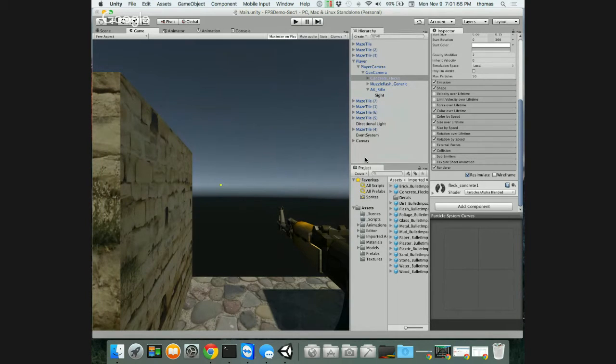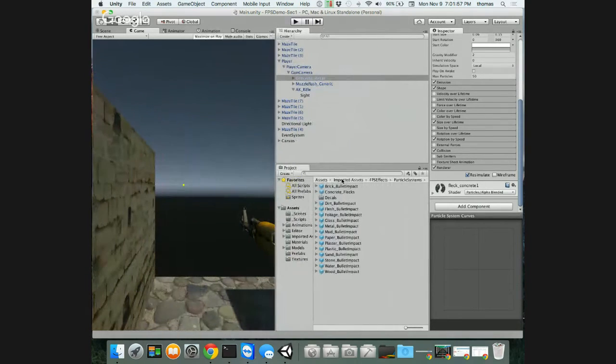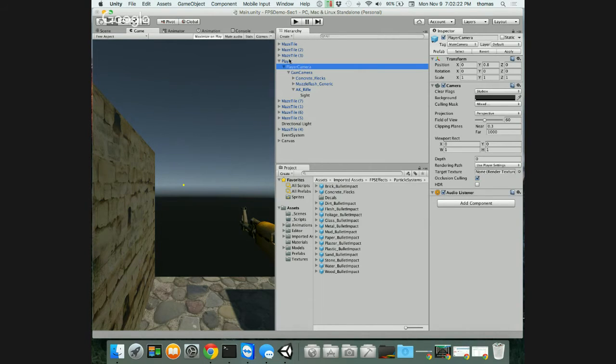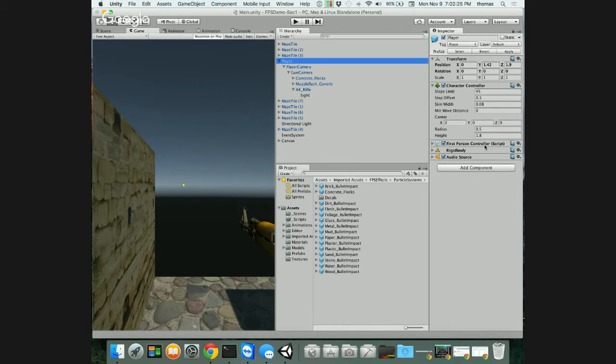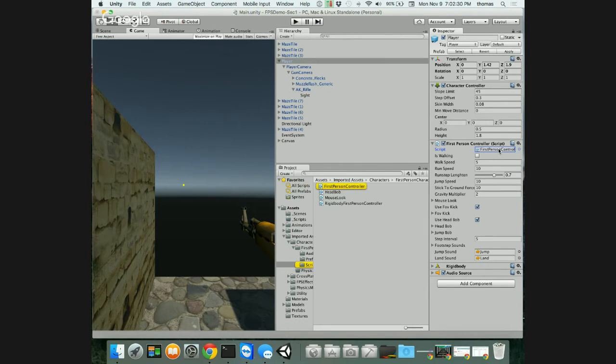Okay, I need to add some scripting, and there are a couple of things I need to do. The first script I want to modify is the main walk script. I want to be able to click my fire button, my left mouse button, and my right mouse button, and I want to see my animation. In order for me to do that, I need to modify a script. What script do you think I should modify? Well, there's only one player camera on the player itself. On the player itself, there's a script called first person controller script. So let's double click on that and bring it up in MonoDevelop and take a look at it. So there it is.